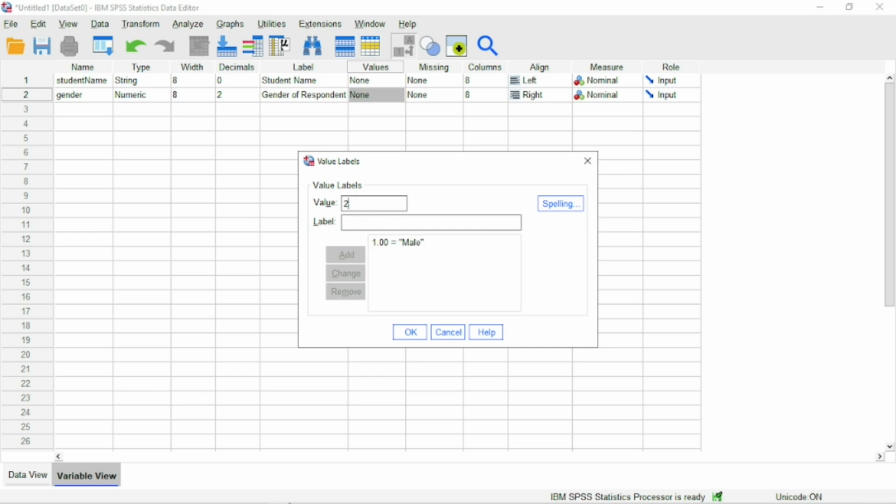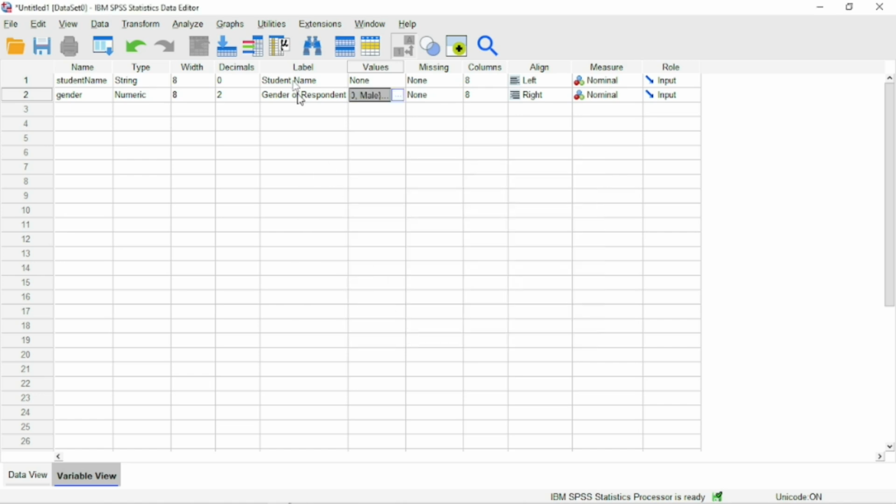Then on the next, I'm going to code 2 to be equal to female, so the value will be 2 and the label should be female, like this. Then I can click on add. For others, I can code this to be equal to 3, so others is 3, and click on add, and that is all. Click on OK. Now what we do here is that we are going to receive string data with numeric value. This is also nominal data, so we'll leave it like that.